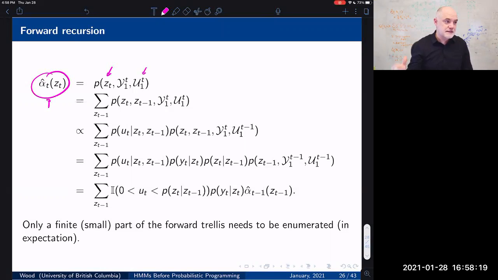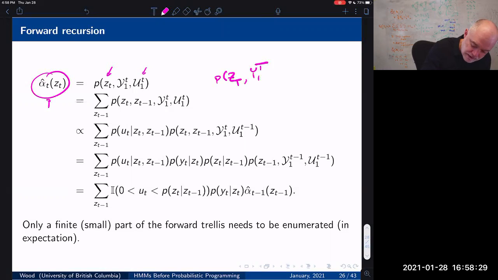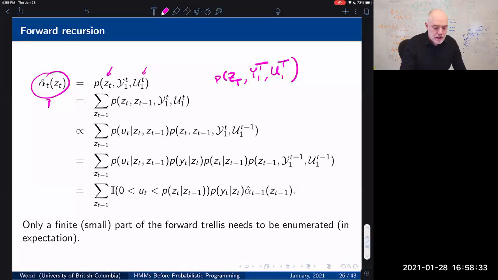So we're basically setting up a Gibbs kernel to sample at the end. Actually, what we really care about sampling from is Z_T, capital T, given Y_1 to T and U_1 to T. But it turns out that we can get to this distribution via a finite, polynomial time computation by making use of the slice variables. So to get to here, we just need to marginalize.